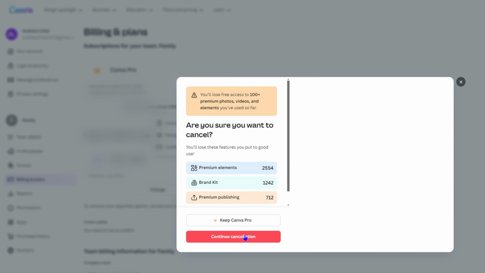What happens when you cancel a plan? You will continue with the plan that you currently have until the next payment. After it reaches the end of that payment period, or the end of that month, when that monthly subscription would end for you to pay for the next month, that's when it will automatically be canceled, because that's what you're setting it up for.